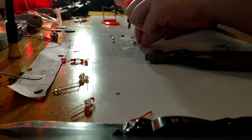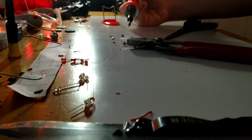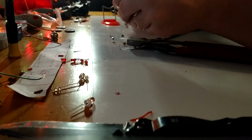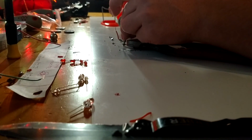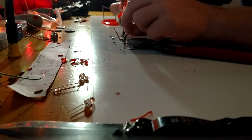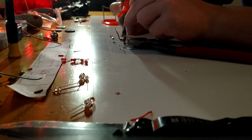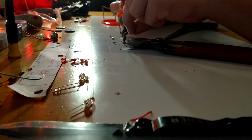Wait, can y'all see that? Wait, hold up. Can y'all see that? Yeah, somewhat. I can somewhat see that. See, I'm trying to explain it to you the best I can. Because at the same time, I don't think you can see what I'm doing. I think I'm just telling you what I think you see. Some moments, I think you can actually see it. But other moments, I don't think they can see this, so this video is pretty much pointless. But hey, I want to try to teach daisy chaining.